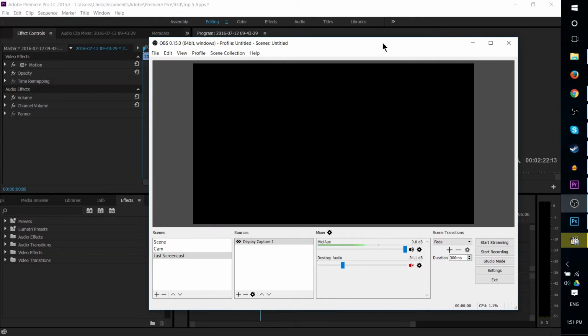So beyond just editing the video, I would say the next tool that we should be talking about is Open Broadcaster Software. Now, there's two versions of it, one of which I'm actively using to record this video, and the newer one, OBS Studio, which is what I've kind of switched to as they add more features to that.